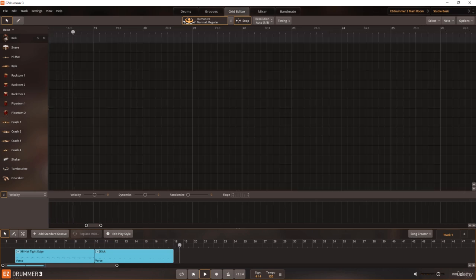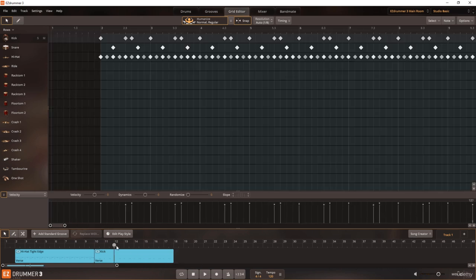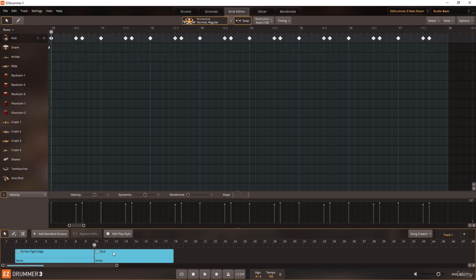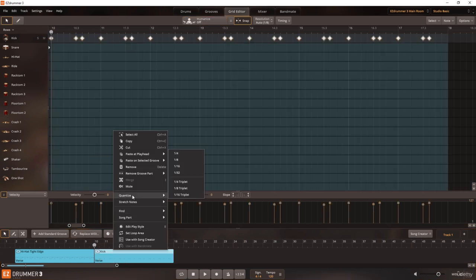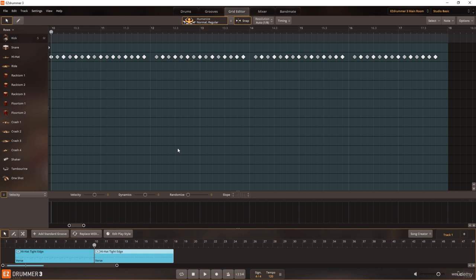Okay, now if I subsequently decide I only want the hi-hats to be heard rather than the kicks, right-click the event again and go to Paste at Playhead this time. We get the same kit options available to use. I'll choose hi-hats, and we now see those kicks removed and replaced by the hi-hats from that first pattern.